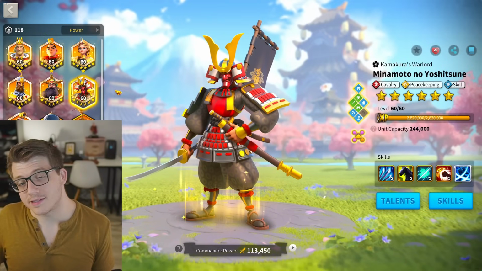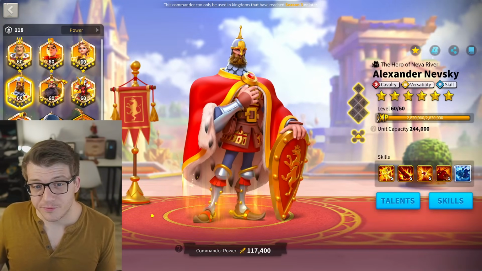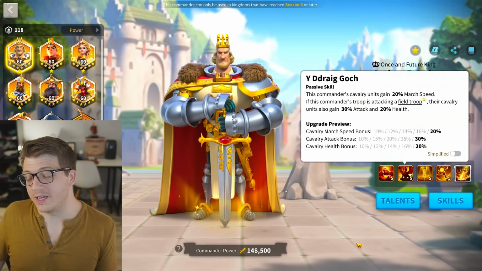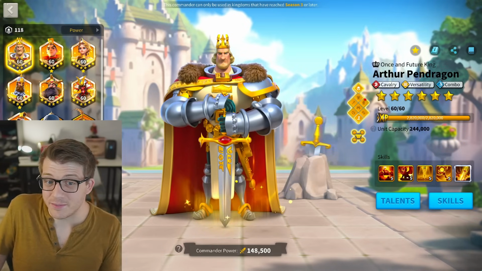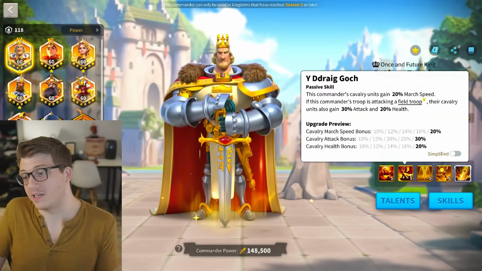You could try to slap him behind Huo, or behind King Arthur or Alexander Nevsky to hide the fact that you're trying to use a Minamoto in the end game, and just hope that King Arthur's insane AoE carries you, and Minamoto just gives him a nice debuff on the 4th skill, right? And you also give him 50% attack and 30% defense, and that's that.